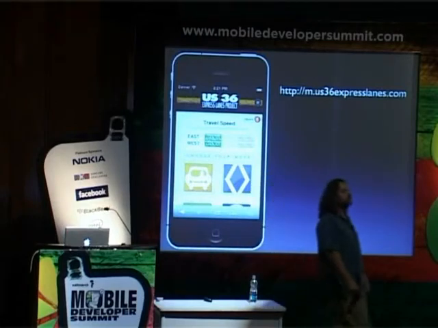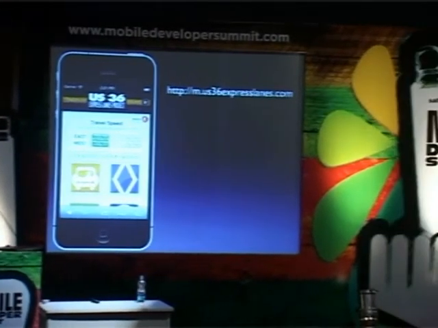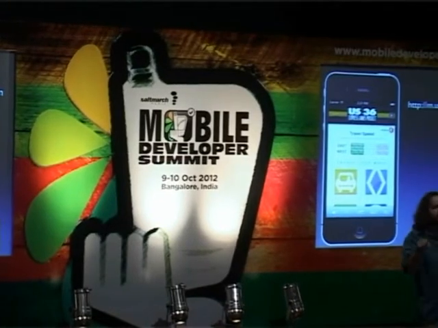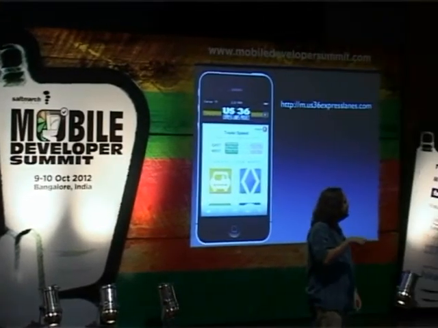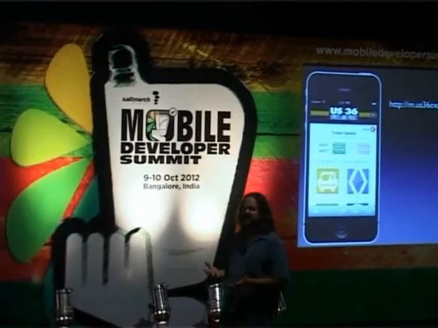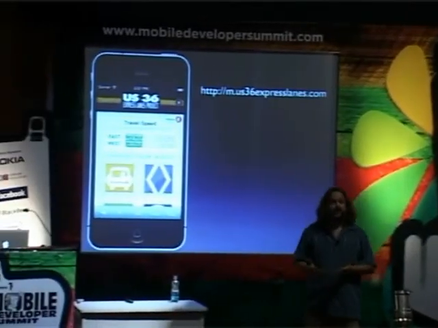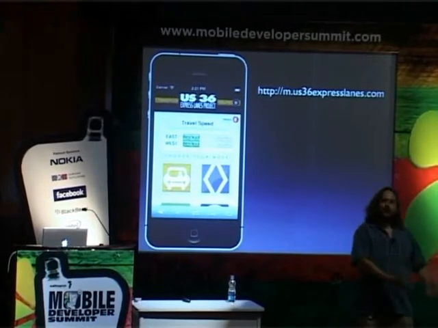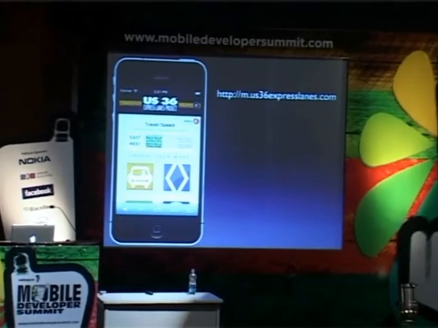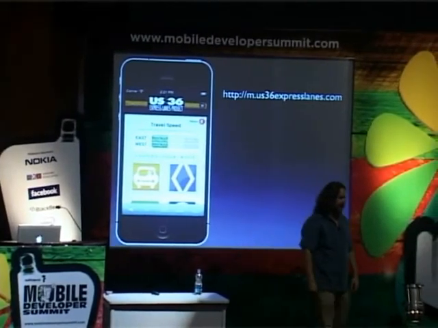This is a project I most recently rolled off of. I live in Denver, Colorado. Denver and Boulder are two cities that are about 30 minutes apart from each other. And there's a major highway that runs in between the two, US 36. They're getting ready to expand this highway project. It's a $320 million project. And they said part of this project is we want to have a smartphone app for a road construction project. I said, sign me up. I'll do it. I would love to. And so if you go to... yes, unfortunately I lost that battle.